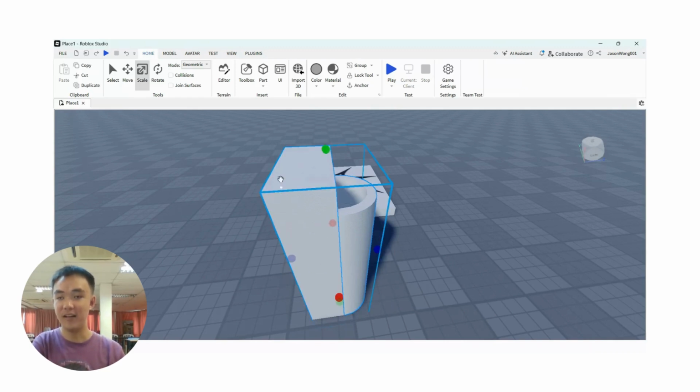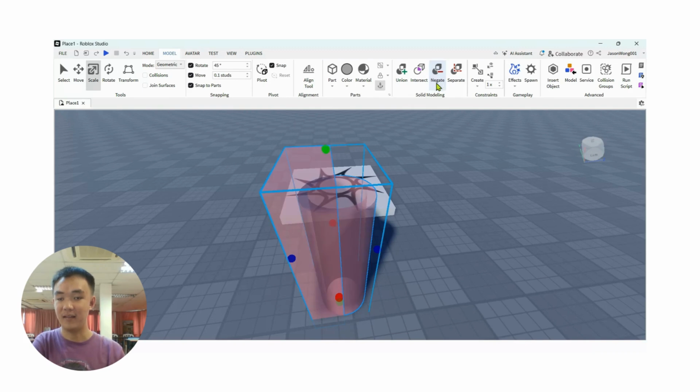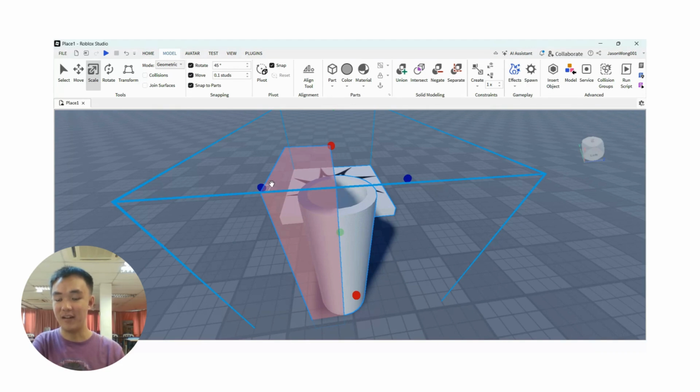I will select the whole thing and click on model and then negate, not the cylinder. I'll negate the block part and select the whole thing and press Union.